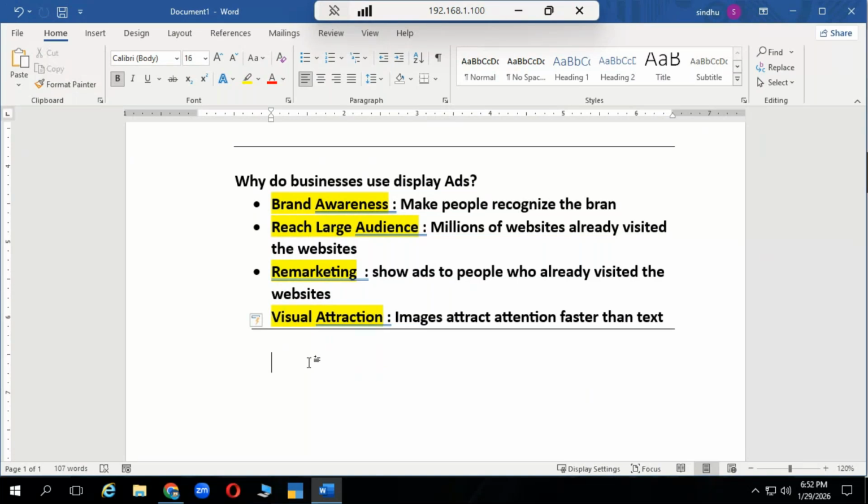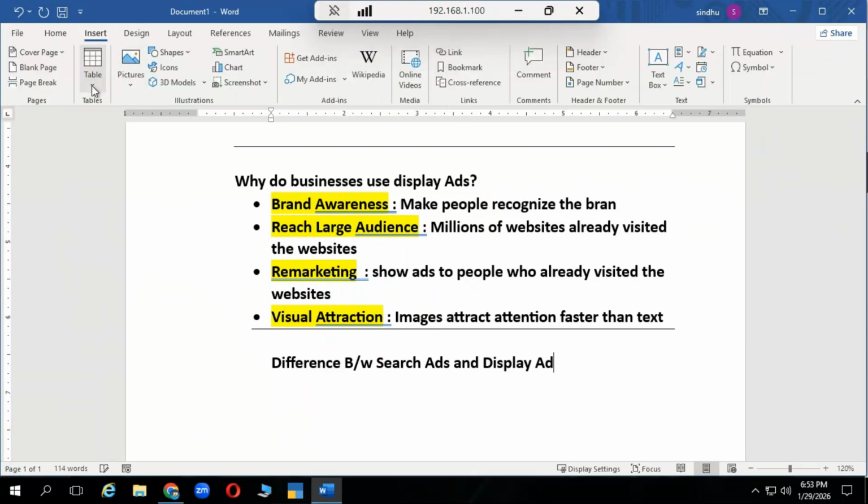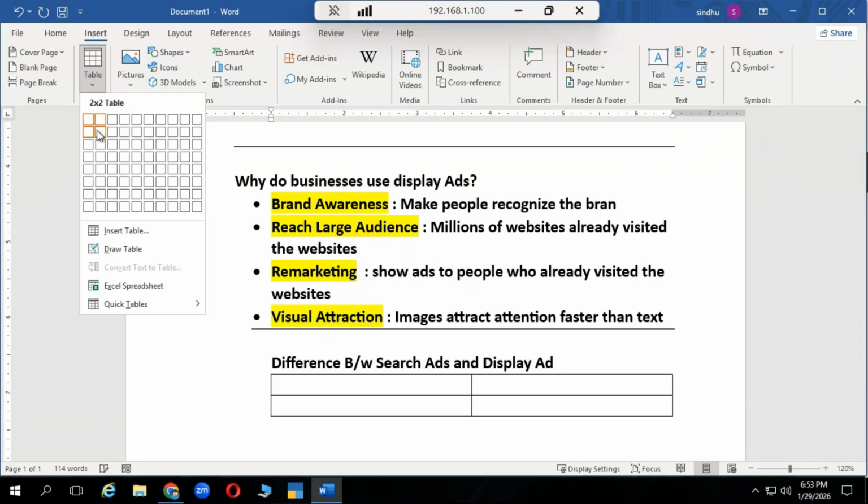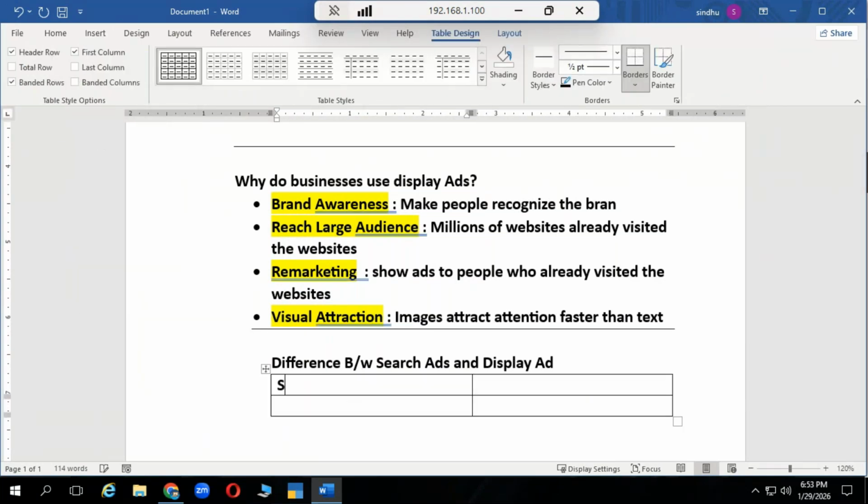So now we are going to see the difference between search ads and display ads. Okay, so first one, search ad. Next here we have display ad. Search ad will be based on text.